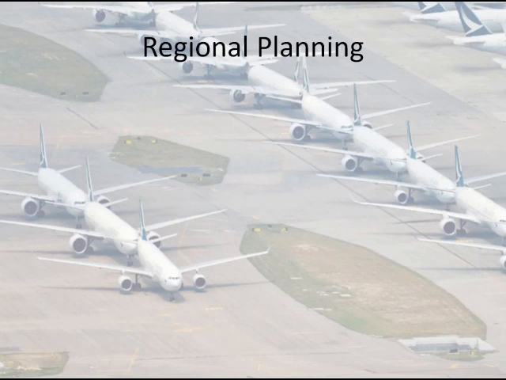The regional planning grants the following advantages. First one, it enables to implement the zoning laws in the areas where the new airports are coming up in the future. Second point, the efficiency of the airports in handling the air traffic is greatly increased. The third point is there is a proper coordination of the airports. The fourth point is the airports are not closely spaced.